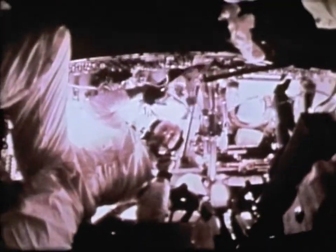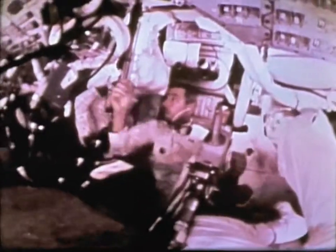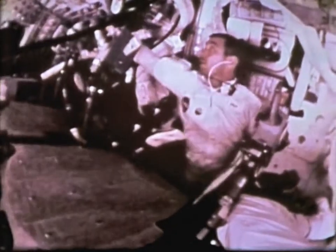Now we're all back in the command module. The tunnel's all locked up and we're in attitude and standing by to separate when you give us the word. And we can go ahead and separate now, Charlie Brown. Okay, Houston, we'll give you a countdown. We're all set to go for sep. Give you a five count. 4, 3, 2, 1, fire. Damn, when he leaves, he leaves. Yeah, it was right into the sun, babe. Right into the sun.